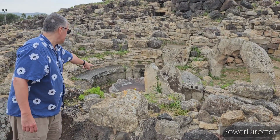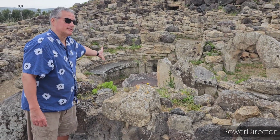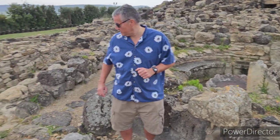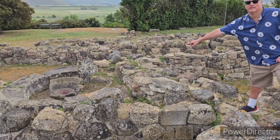And here we had a place where people put the water there, and it was for religious reasons. Maybe it would be baptism or washing their hands or something along that line. Okay. Now if you look over here, it wasn't the only house. Here's another house that had one of those little basins right there for religious reasons.